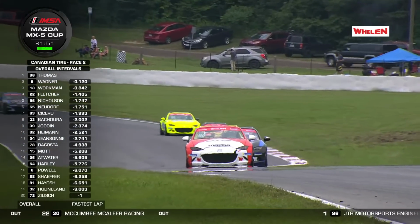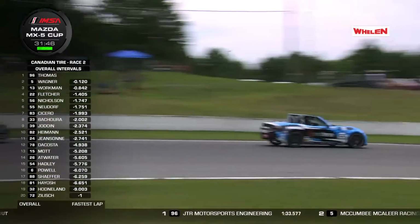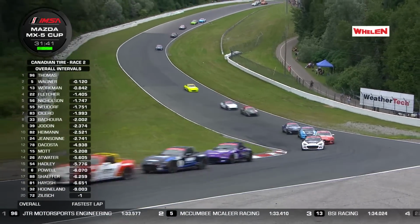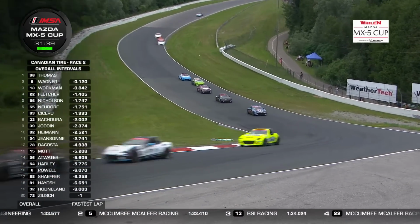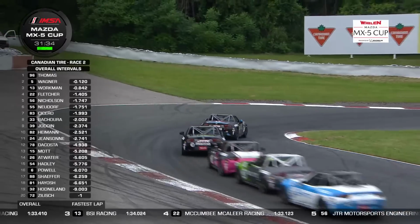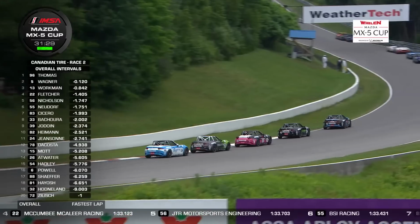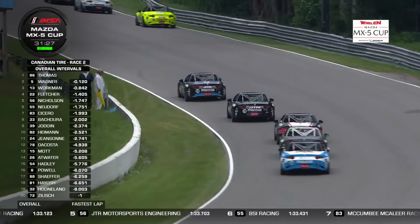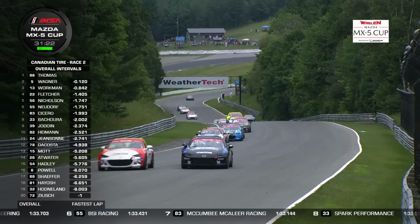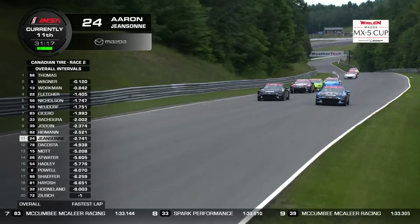A couple of places around the circuit where they've got the yellow and red out. Just noticed it there as well at turn 3. I wonder if we're getting a few sprinkles coming down. Haven't seen anybody feel the need to put the wiper on yet, although in fairness that is the absolute last resort when you're a racing car, because no matter how clean you think your windscreen is and how clean you think the racetrack is, the moment that you put your windscreen wiper on, it just smears everything. The bugs, the bits of rubber, etc. So you leave that till the very last moment.